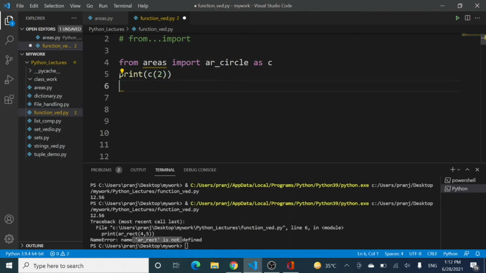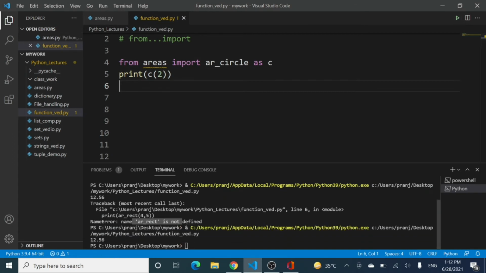That is nothing but the aliased name. If I run the code, you can see that 12.56 is working fine. This is how we can make aliases with the imported functionality only. We didn't have to use area underscore circle every single time; we can replace that name by the alias name, which is C.